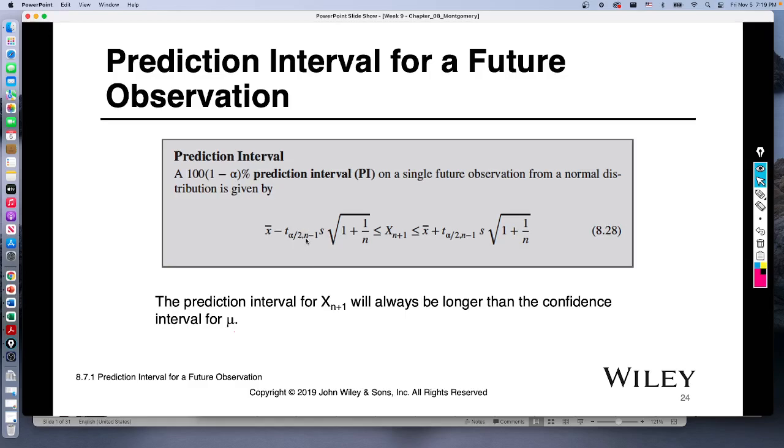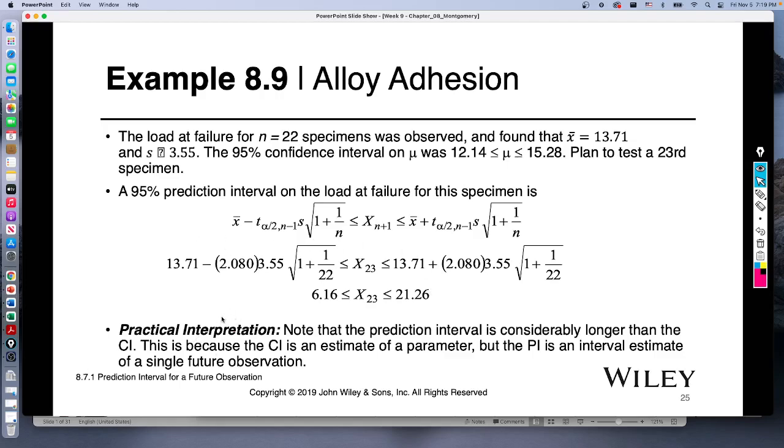You just get this t-value from that table, s and 1 plus. So you just use the formulas, and then you're going to get your prediction boundary, 95%, or whatever they ask for, 95% confidence that your next value will be between these two. That'd be helpful in the lottery, I guess. You get the numbers, you're 95% accurate that it'll be between these values. So here's an example. I'll let you look over it as you like. It's in the PowerPoints in the resources, so feel free to take a look at that.